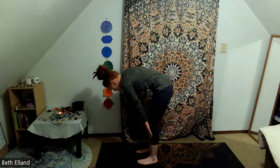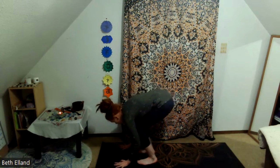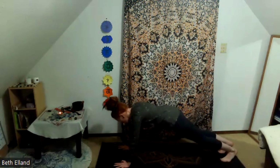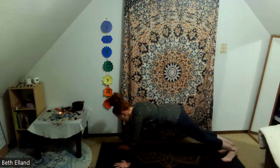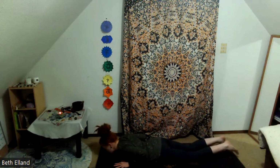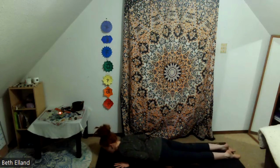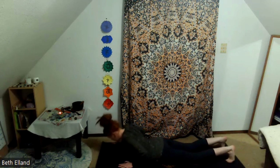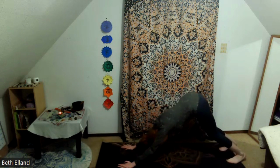Inhale, lift halfway. Exhale, plant your palms down and walk your feet back into a plank pose. One breath here. Inhale. Exhale. Come all the way down, slow and controlled, down to your belly. Untuck your toes. Inhale, lift your chest, shoulders, and hands up off the mat. Exhale, come back down and push back into your downward facing dog.